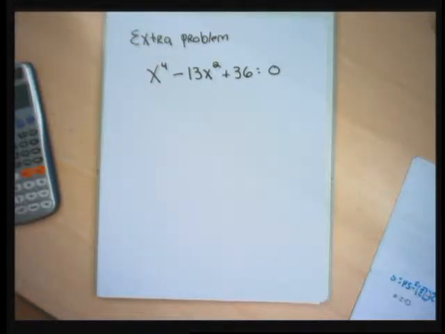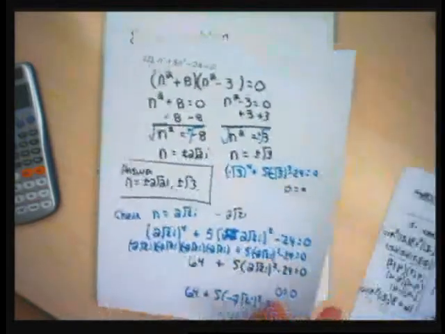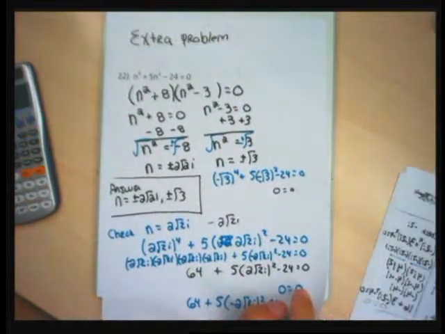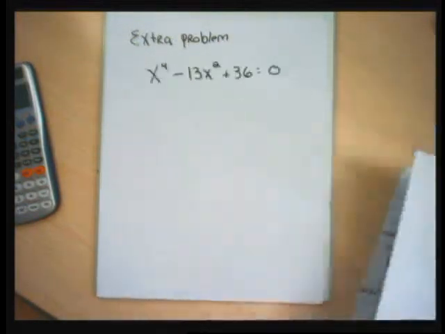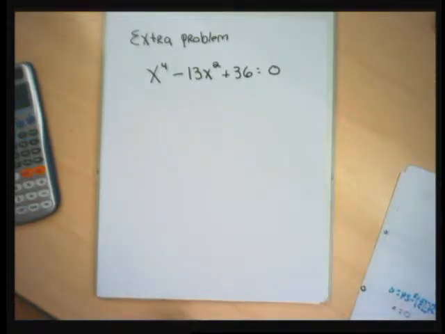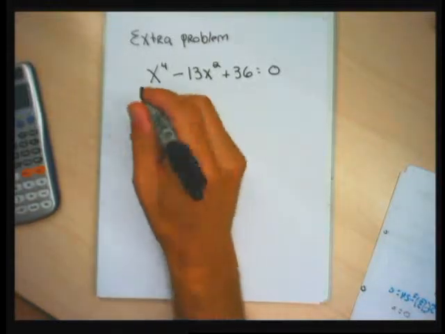These problems, I like the solutions to be much cleaner than plus or minus 2 square root of 2i and plus or minus square root of 3. This problem, it just always pops into my head because I know it's going to have nice solutions. So let me factor this.